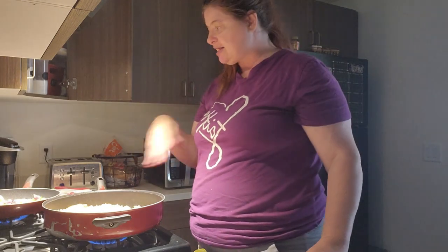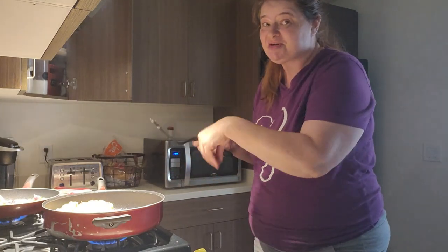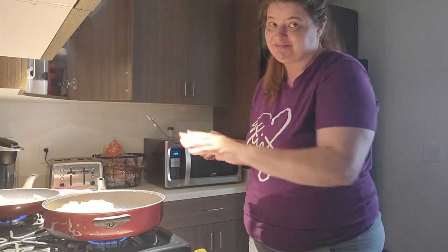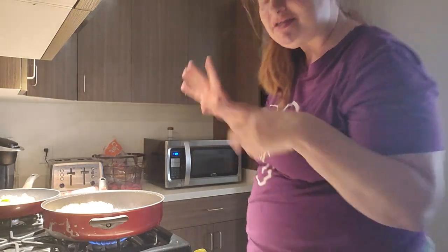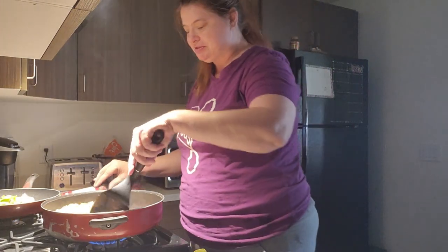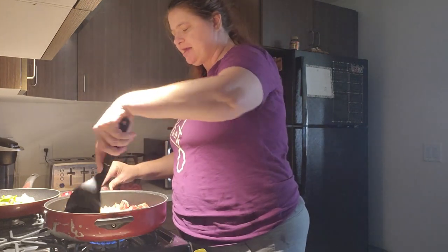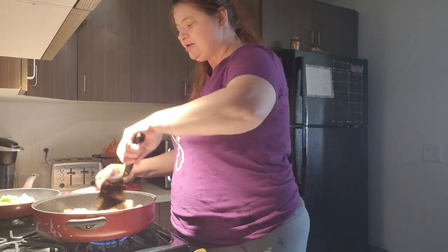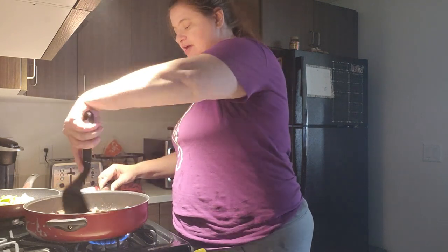So this is all going to fry together. I'm cooking the meat first before I stir it all together, so the meat's cooking on one side and the hash browns on the other side, so the meat is frying. That way I get all the juices and stuff. Okay, so all the meat is cooked. It's all done, so now it's going to mix. I'm going to break the hash browns up and mix with the meat, all together for a few minutes, so they can work their flavors together.